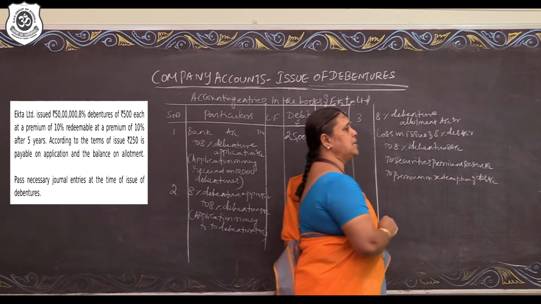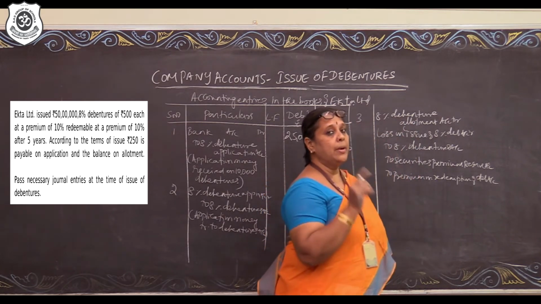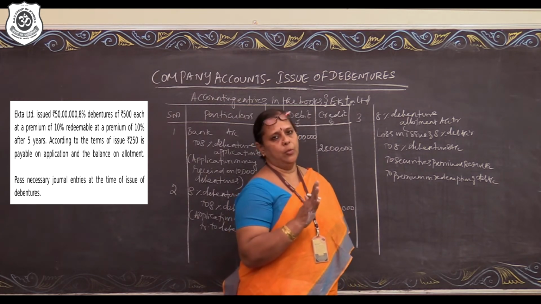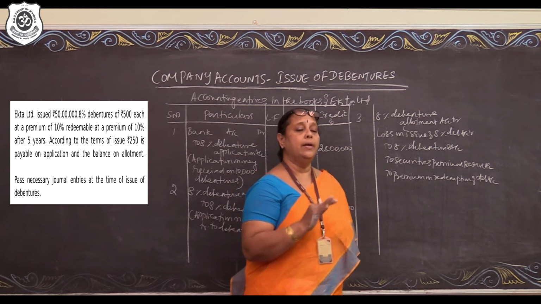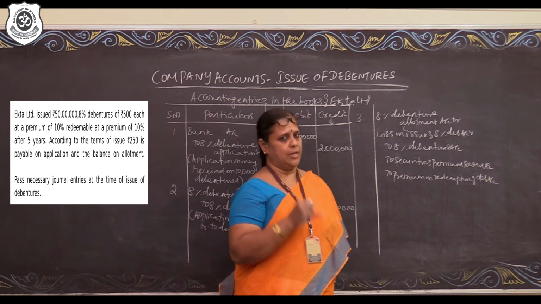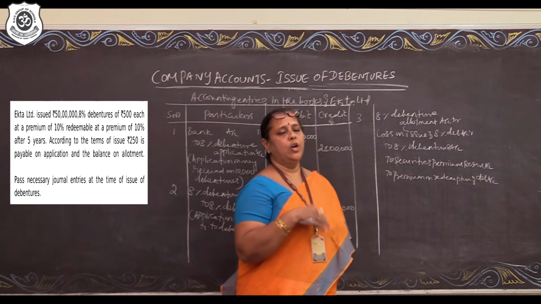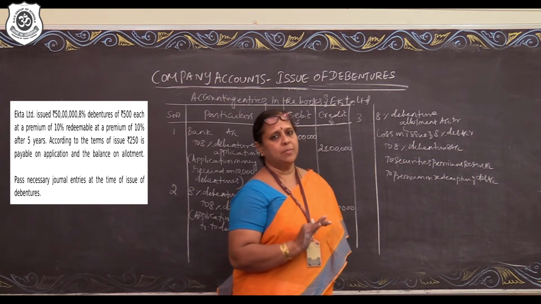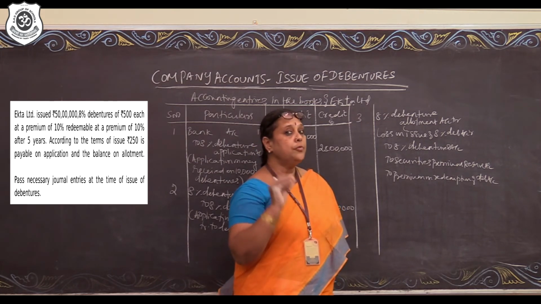So, 8% debenture allotment will be 250 plus, please remember, 10% of 500 rupees. 10% of 500 rupees will be 50 rupees. Students generally have the tendency of remembering the face value of the debenture to be 100, which is a normal one. But these are the cases where we should be very careful about the face value, number 1. Number 2, by default we take 10% of 100 rupees to be 10 rupees. So even now we will think that 10 rupees is the premium amount. Whereas please remember, face value is 500 rupees, for which 10% has to be calculated, which is 50 rupees.